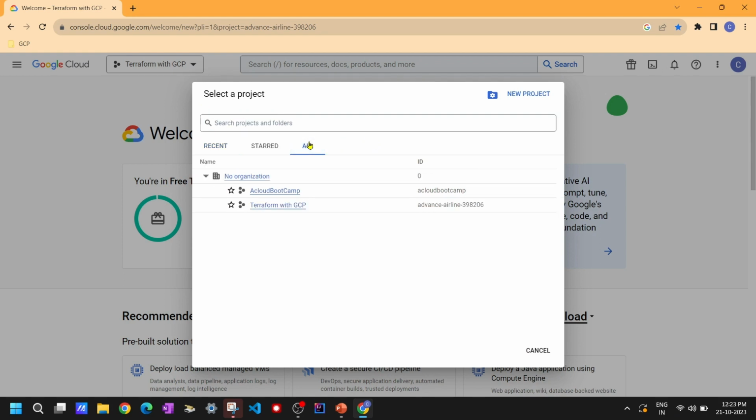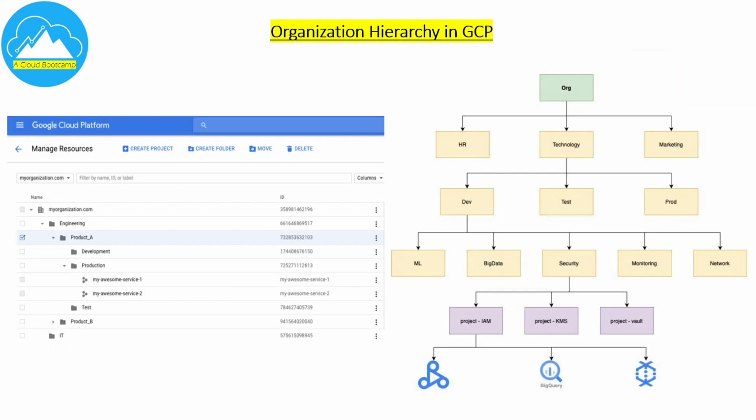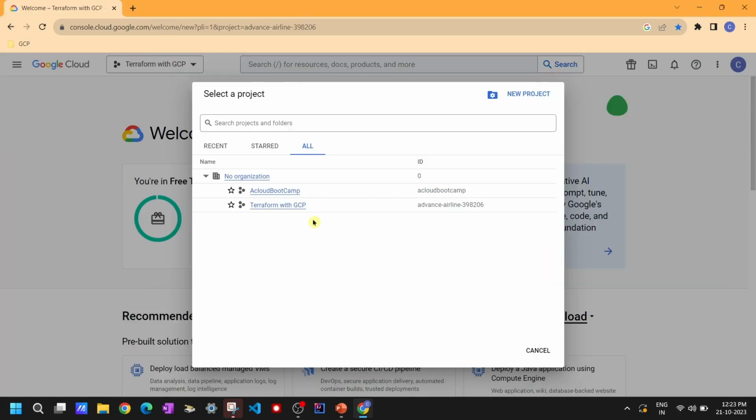So in free trial you'll see no organization, but in production I've taken a snap. It will look like this: myorganization.com, it can be hcl.com, tcs.com, anything, and then folders and then projects. In a free trial account, you can directly see the projects as such.